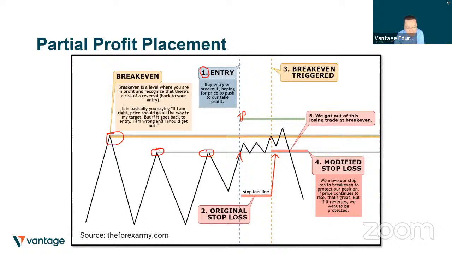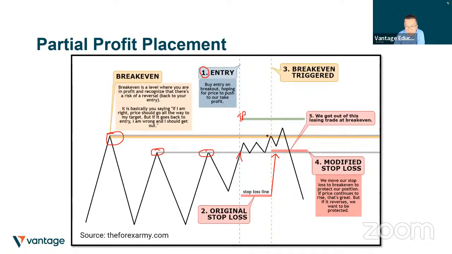Just thinking, maybe analysis might be wrong, right? You're going to start thinking about getting out of that trade. Okay, so you start moving your stop loss towards the upside. Because this is partial profit placement, you could have closed out some of that trade in the middle as it's moving in your favor, right? Some profits there. And then you could have closed out a bit there as it tries to break. So you could still have a small amount of the trade left running, right?